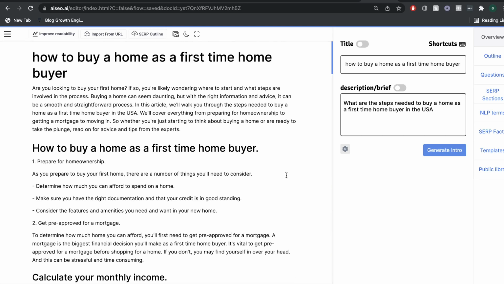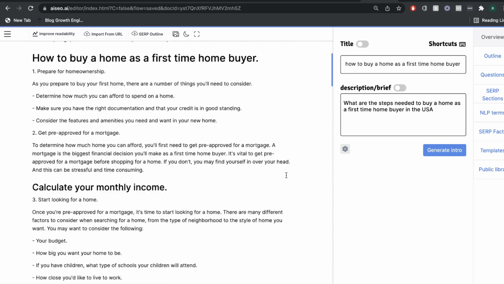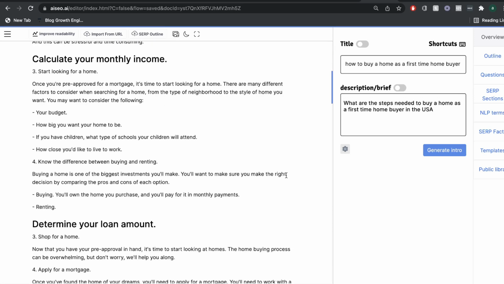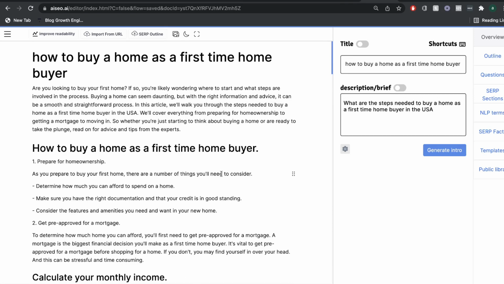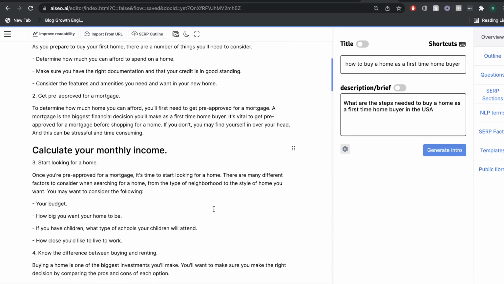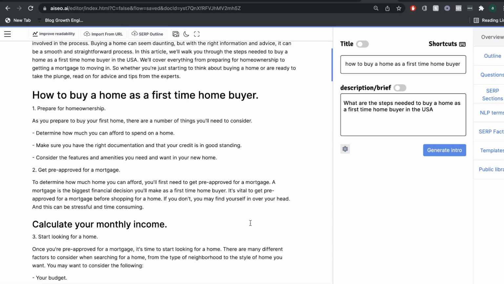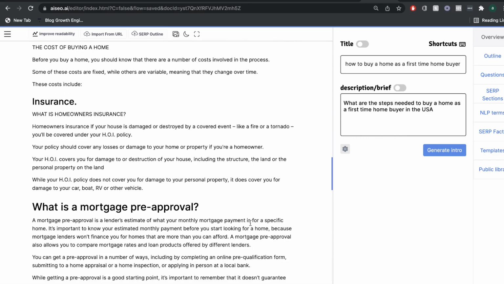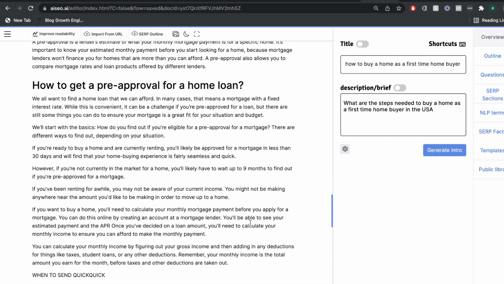Usually if you use an AI content writer to write the whole blog post, you're not going to get that great of content because it's very difficult. An AI copywriter should be a helping hand. It shouldn't be the hand that's writing the full blog post. But this is a great way to get a full-length blog post, and then you can just go ahead and edit this and add any other information that you like. But it would make your blog creation process so much easier, and you would be able to save a lot of time. So this is a very neat feature.